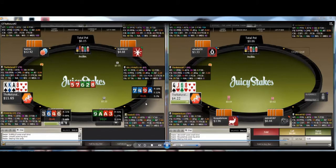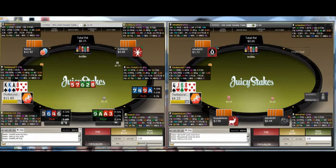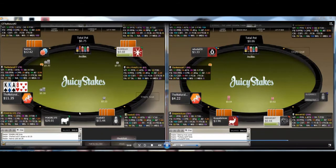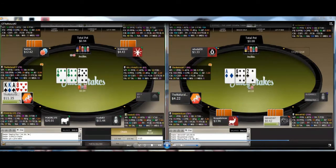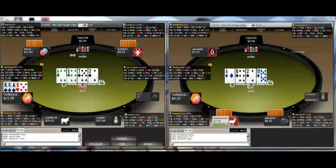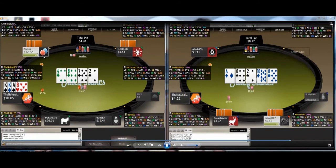Here on table 1, I do pick up kings with a suit. I'm sure I'll be playing this hand, and probably raising. Yep, I'm going to raise that hand. Let's see what happens on table 1. We're sure to get some calls. That's a crappy flop for this hand. No flush draw, no straight draw. I just have my pair of kings. That's a shame, so I'm just going to check it. We pick up a flush draw on the turn. That does help a little. I might bet this. Yeah, I do bet half pot since there's only two opponents.